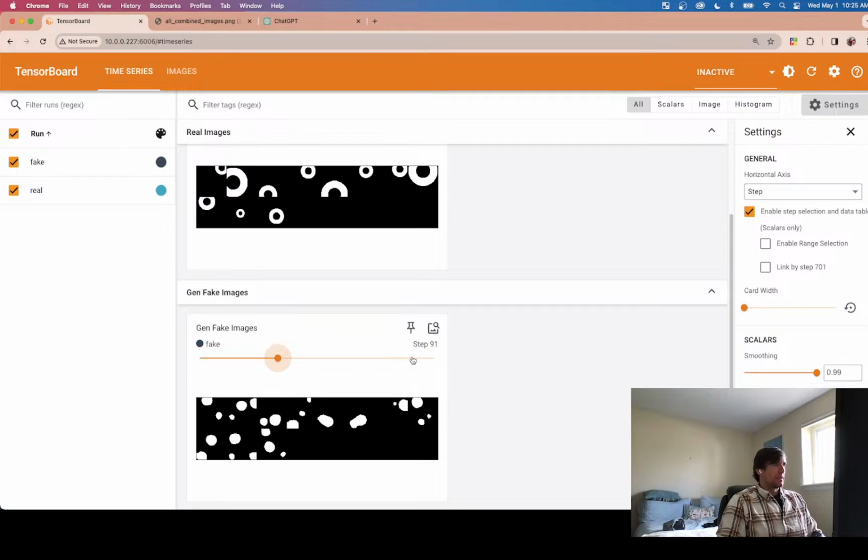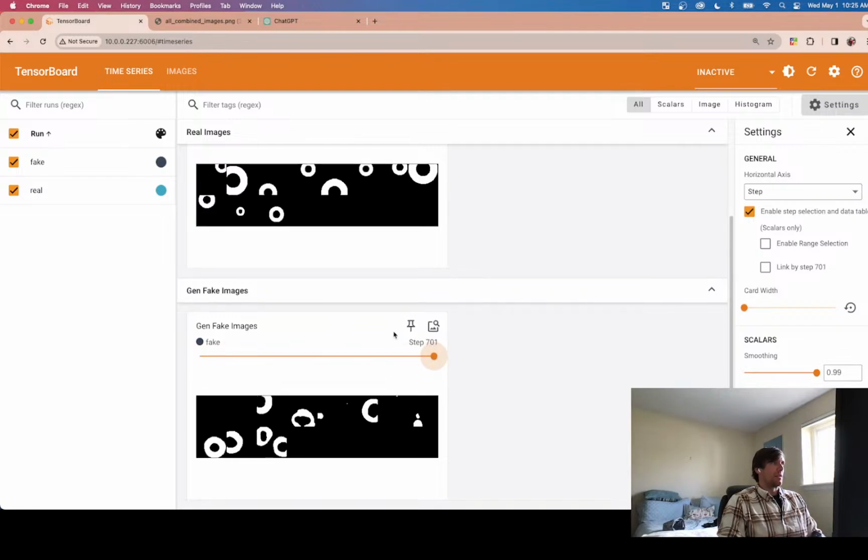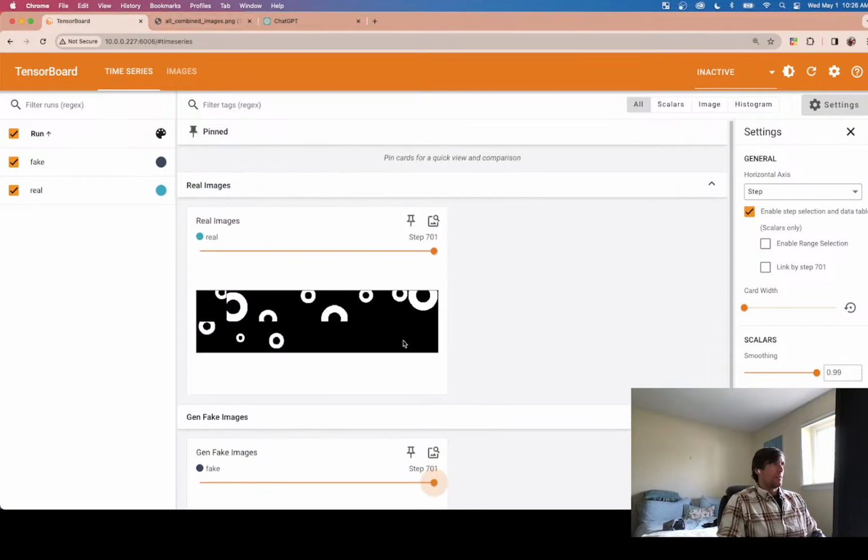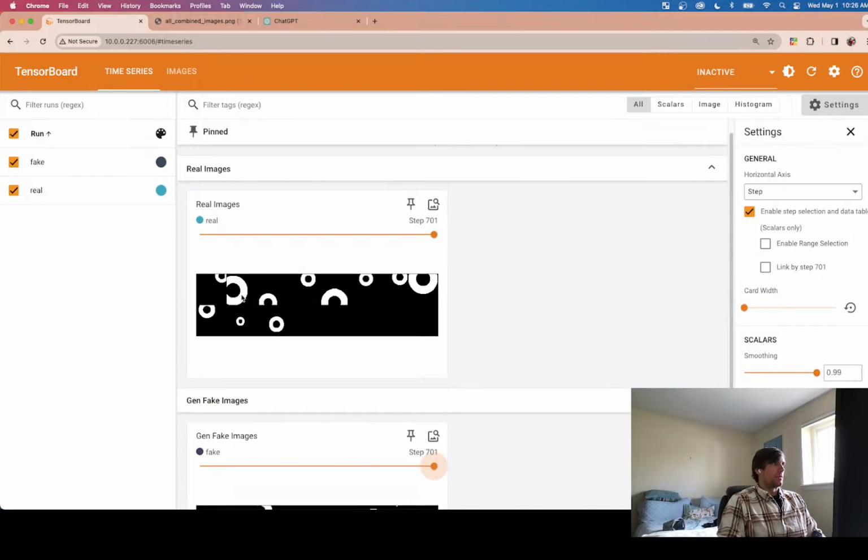A few things surprise me, like how long it's taking to train a GAN. It does seem to be kind of working, but it's taking forever. Here I'm training a GAN to make images like this, basically a circle with a hole in the middle. I'm just using adversarial loss in the GAN, and it's finally getting stuff like this. My generator's generating stuff like this.